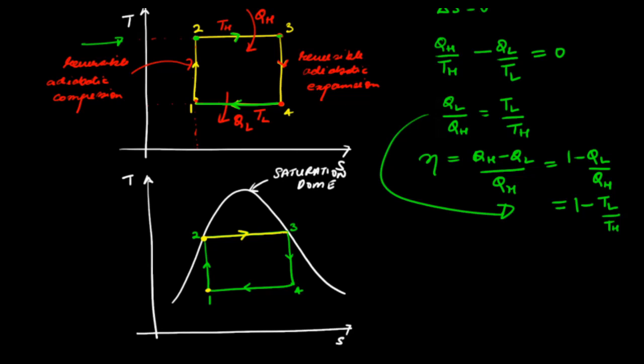Thereafter, the saturated vapor is expanded isentropically, that is through a reversible adiabatic process, to state 4, that is at a lower temperature and lower pressure. Finally, from 4 to 1, we have condensation, and the quality of the mixture decreases and the substance is brought back to state 1.